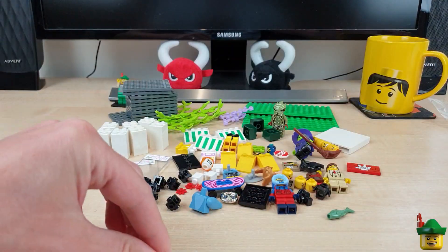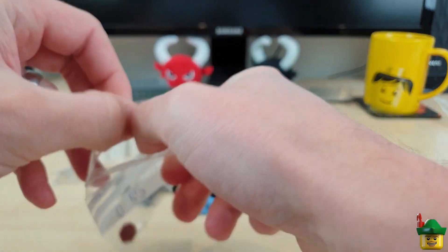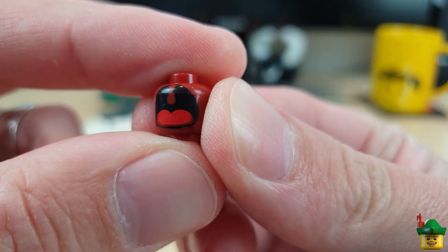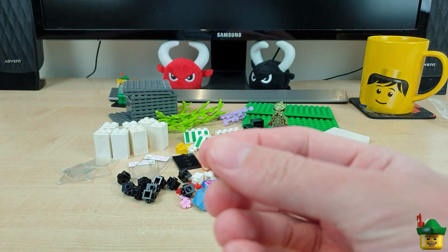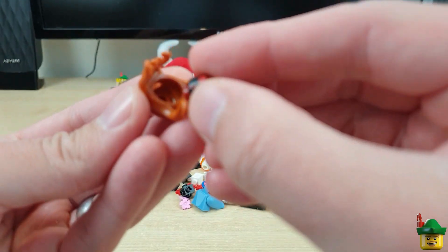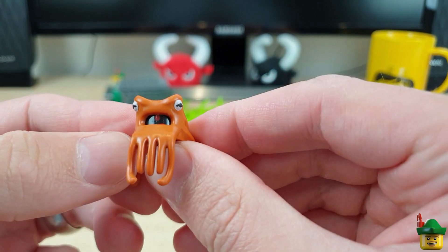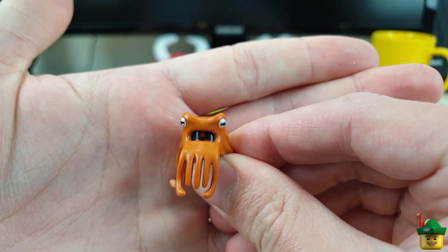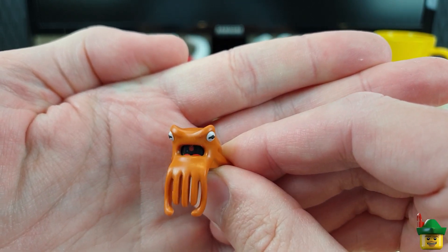Some more flower pieces — this time quite big, floppy flowers in pink. Just two of those. If you buy them whenever you see them, eventually they build up and you have enough to make good use. Now this is a minifigure head with a sort of open mouth on it — you can see the tongue and the bit at the back of your mouth. The reason I got this — this is the head from a Ninjago figure with an open mouth. I wondered if it would look good in there, as I want to use this as an actual sea creature on my sea bottom. You can just see the bit of the tongue and the back of the mouth — not bad.